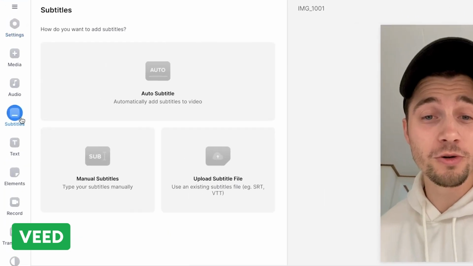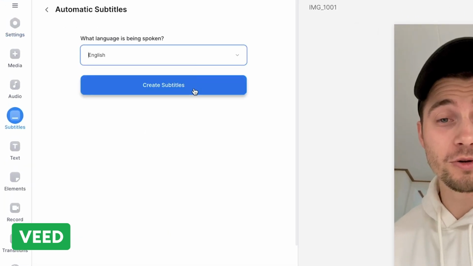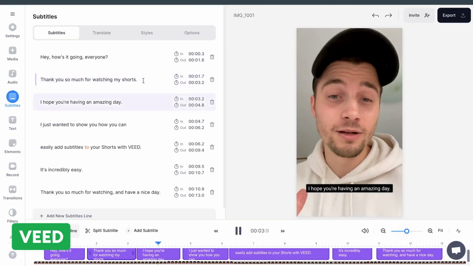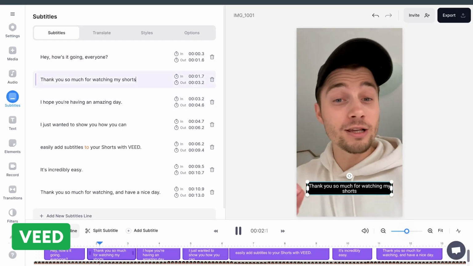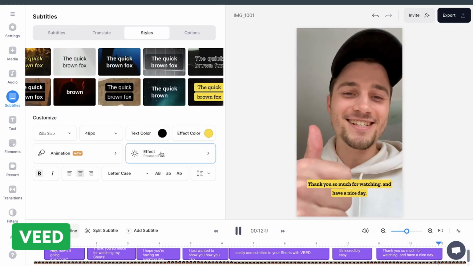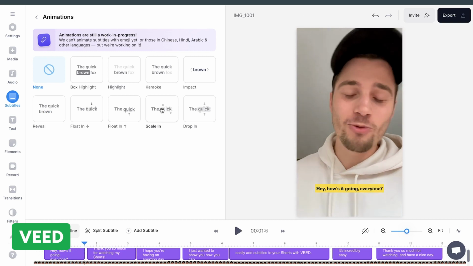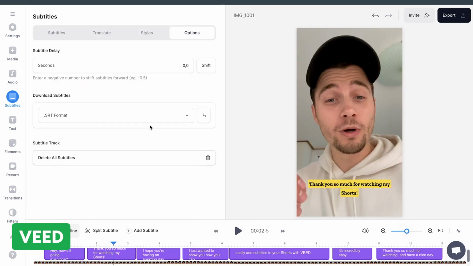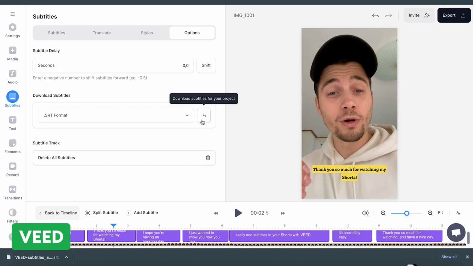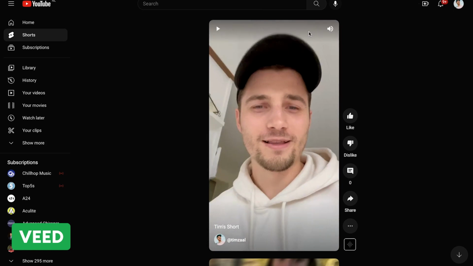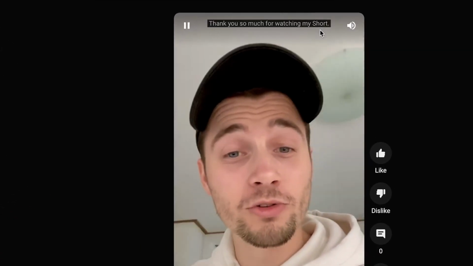Now, with VEED's editor, you can not only create subtitles, you can also create them automatically. You can automatically transcribe your audio and video files with its auto subtitle tool. In a click of a button, you have accurately transcribed and synced subtitles, which are also fully customizable. You can even change the style of your subtitles and add effects and subtitle animations if you would like to burn them into your video. Now, VEED also allows users to download the subtitles as a text, SRT or VTT file, so you can, for instance, separately upload them to your videos on YouTube or other platforms as closed captions.